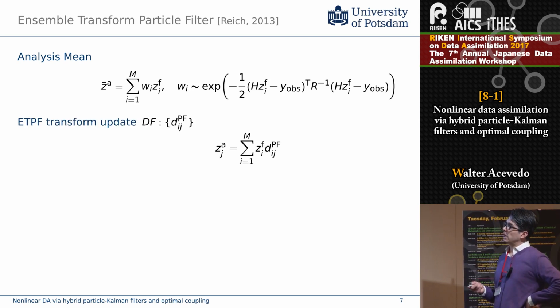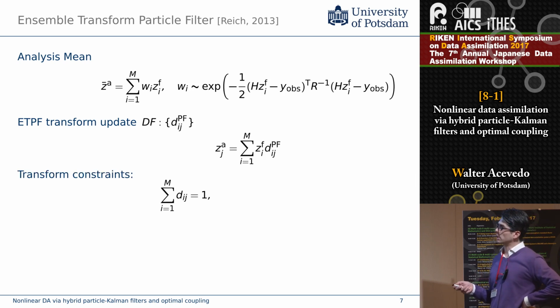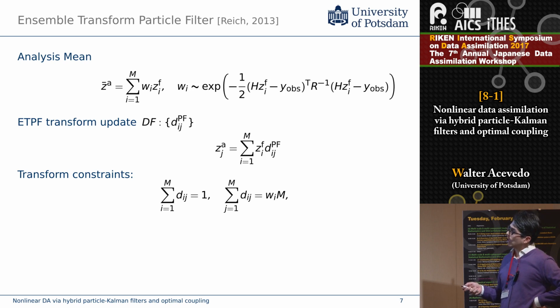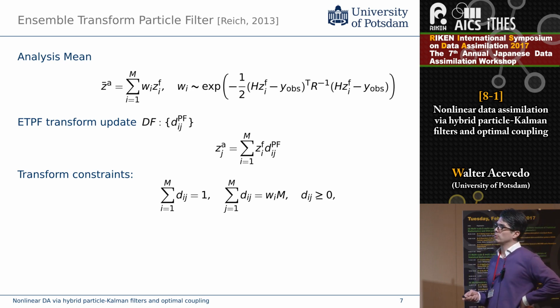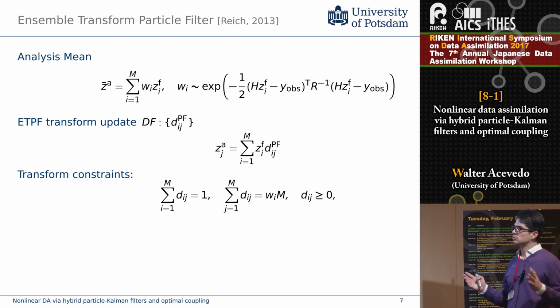And this joint probability can be expressed in this way, where these entries are the entries of a matrix that satisfies several constraints. In particular, again, we have this constraint over the sum along the first dimension. And on the second direction, we have, again, weights. But in this case, they are proper importance weights. And additionally, these entries should be non-negative, which means that these combinations are not only affine, but convex, which is much more restrained.